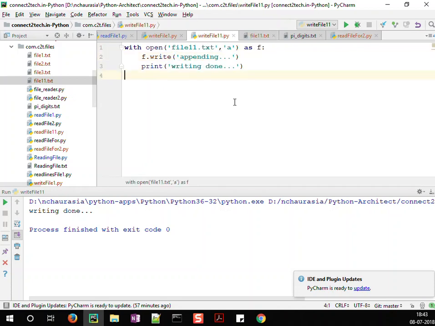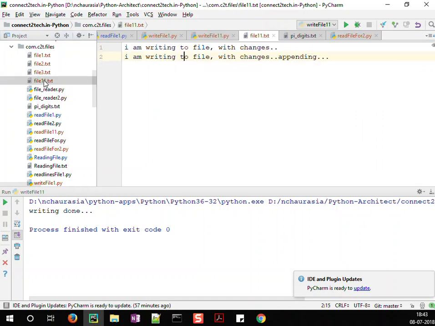Let me go back here and try to write to that file. Run as, it says writing done. Let me open that. You will see that it is appended. Yes. Why in the same second line? Because when I created the first line, I did not append /n at the end, so it continues to get appended at the end of the content of the file. So can you please try this program?